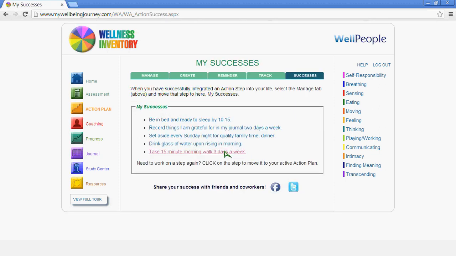So now I've added it to my successes, and again, this is a great way to be able to look at what I'm doing and see the benefits of even these small steps that I've integrated. So none of these are big heroic steps I'm going to go tell everybody about. Hey, I'm running a half marathon or something, or I've lost 40 pounds, but now I just gained it back. But these are things that are sustainable that I can bring successfully into my life.